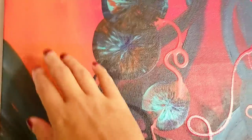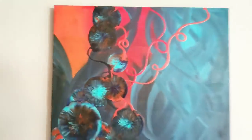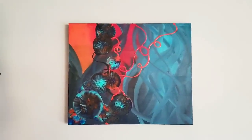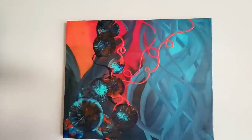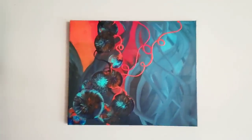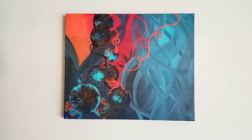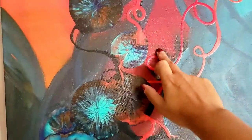But my brush strokes from the original painting showed through. I actually don't mind that at all. Some of my shading from the other painting showed through. Again, it all just kind of adds to this. I actually love this painting. It has so much depth to it. Wow. I love it. I love these little pieces that are right back here that kind of pop up through that were painted.